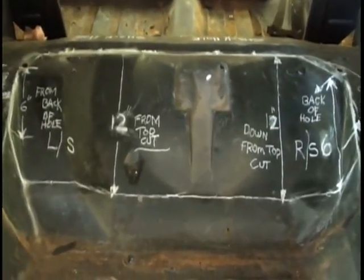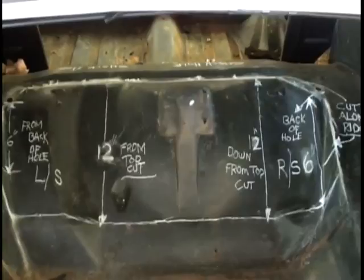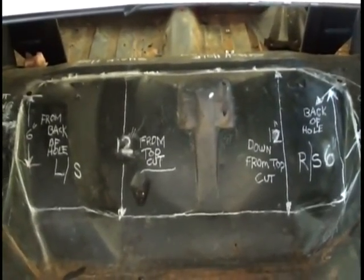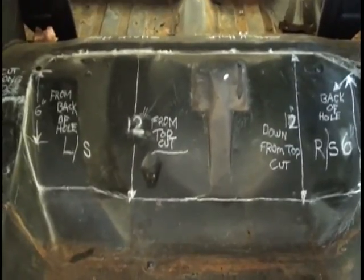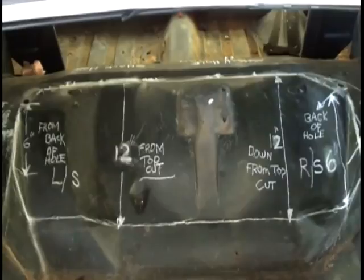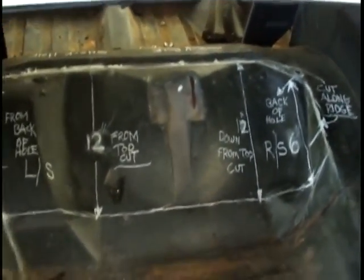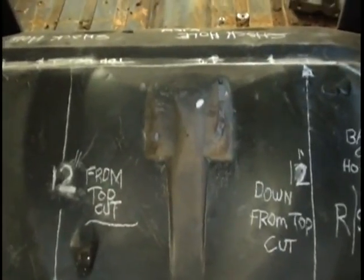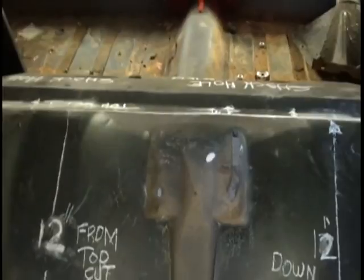Okay, our next step after removing the suspension to start the installation is going to be removal of a small area, a 12-inch by probably 25-30 inches of sheet metal on the interior of the truck where the spare tire hump is. It's a very simple procedure if you'll follow the demonstration and follow the measurements as I give them to you. This view is being taken from inside the trunk area, looking in toward the back of the back seat area.